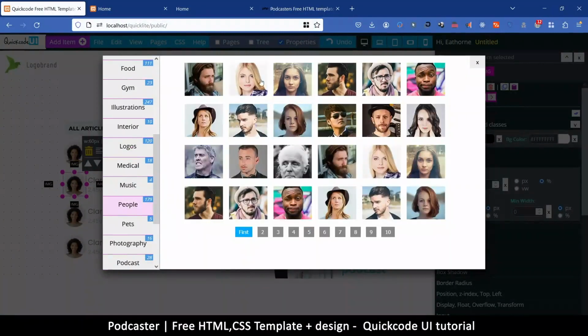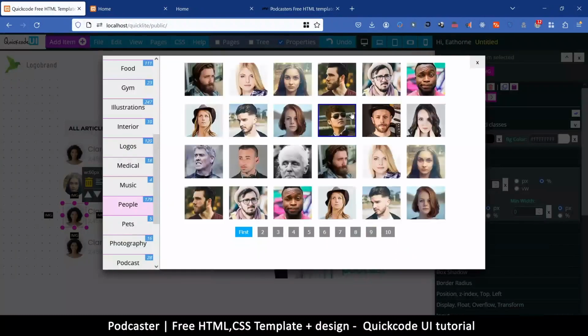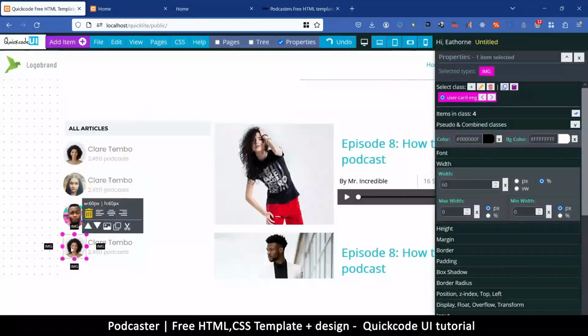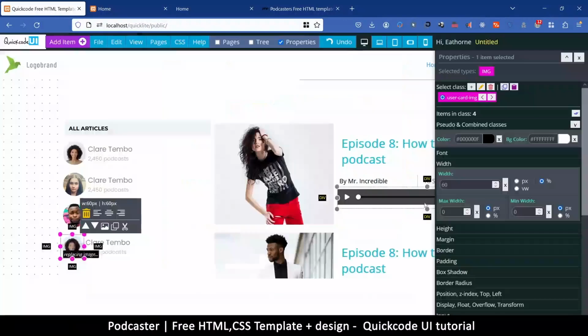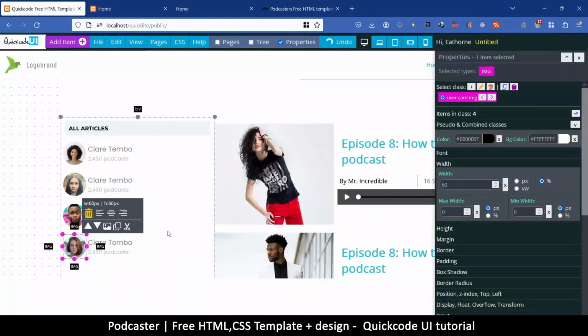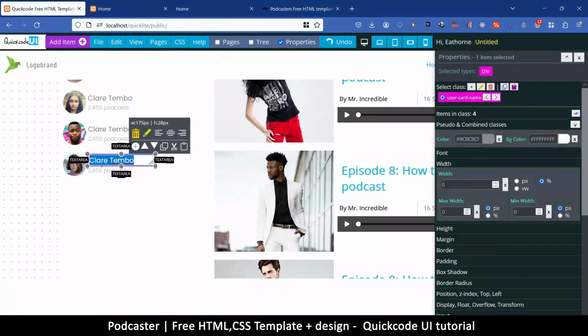Now some of these are low quality images, so you have to move around and select which ones. I put the low quality versions as well because internet connection sometimes can be terrible, so you need to be able to have smaller picture sizes as well. Yeah, so now I can edit these and add different names to these guys, right?